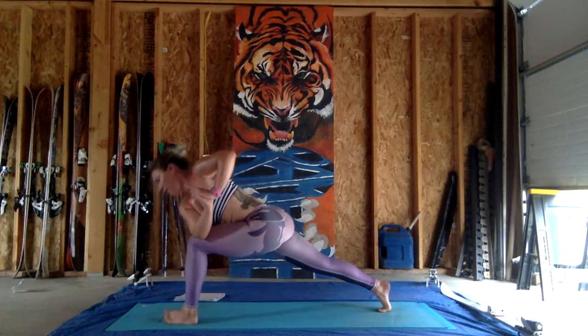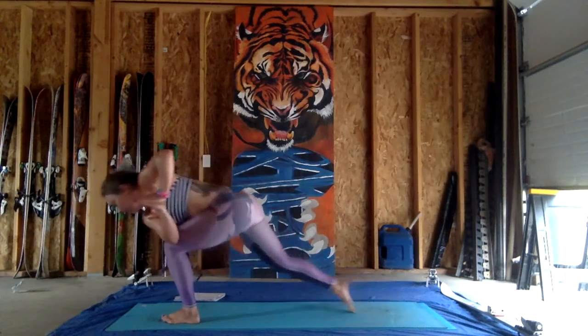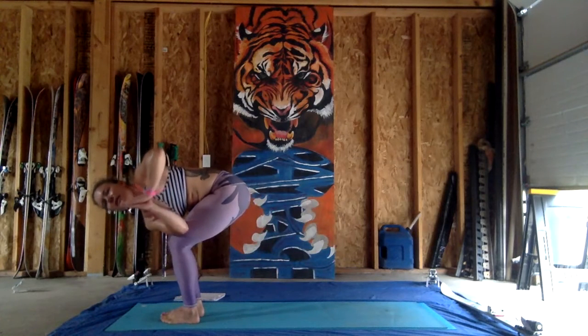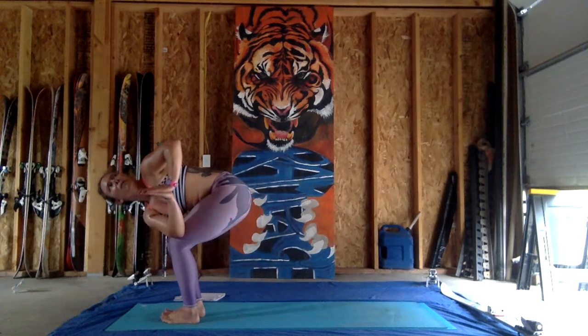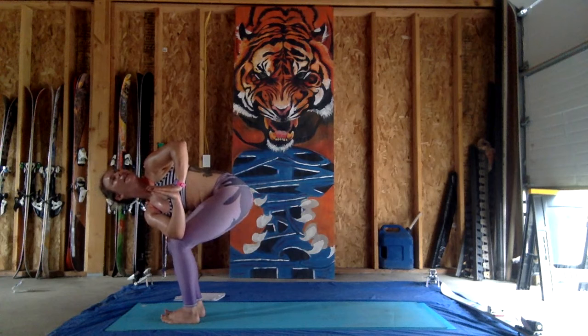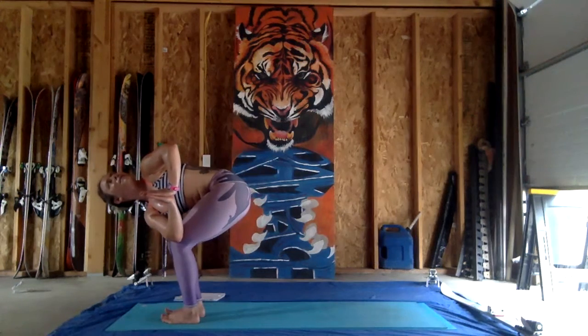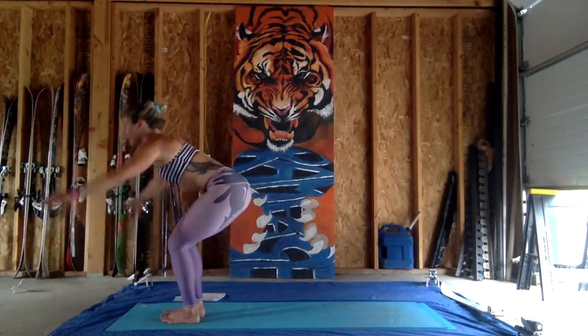And turn down, look at your left foot, get that balance right, squeeze your outer hips in, and step forward into your chair twist. Remember, no one can see you, so you're just as graceful as you think you are. Press your elbow into your knee and your knee into your elbow. Extend your hips long behind you as you make your spine long. Really turn up into your twist. And then release, come to center.